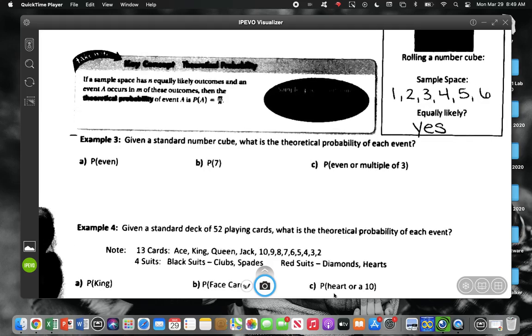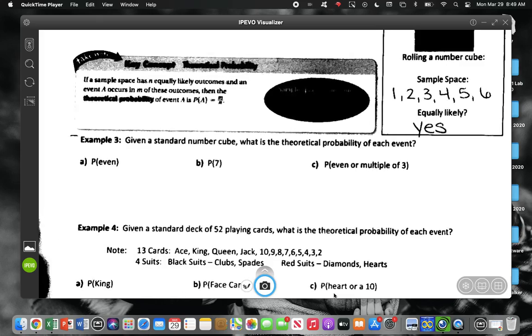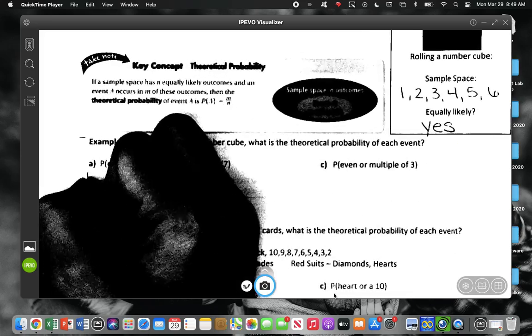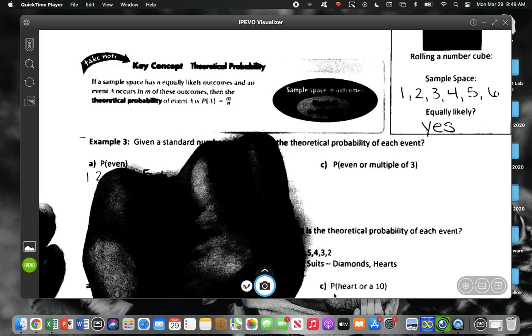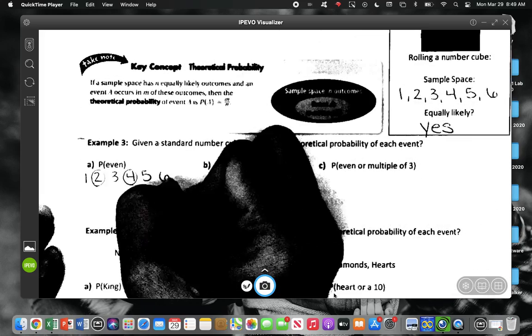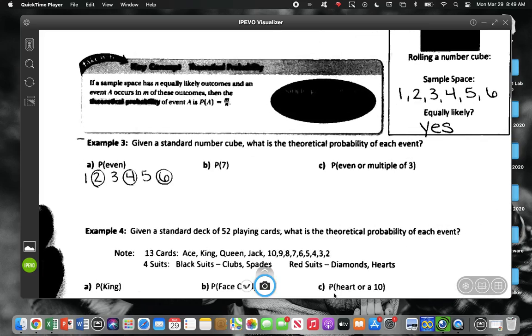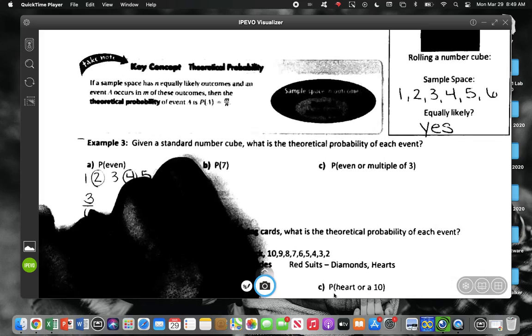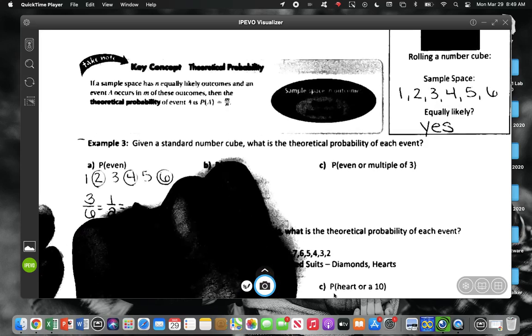For part A, if we want to know the probability that we are going to roll an even number, you tell me, what do you think the probability of that is? If I roll a single die, what's the probability the number that I'm going to land on is even? Okay, half, 50%. Now, if you think about this, the entire sample space, these are all of our choices. Which one of these numbers are even? 2, 4, and 6. Those are the even numbers. So the probability of rolling an even number, the amount of even numbers in our space is 3 out of 6, which ends up being 1/2 or 0.5 or 50%.